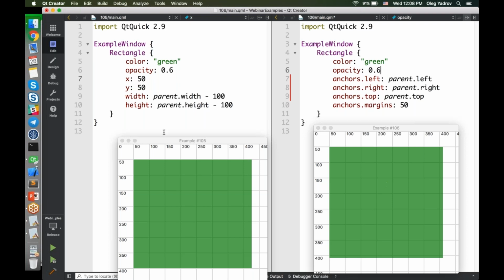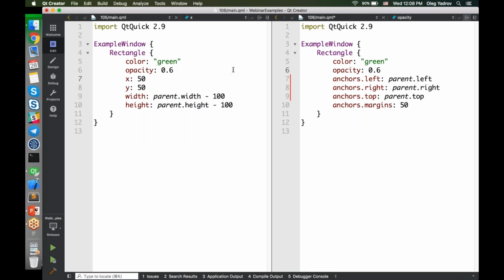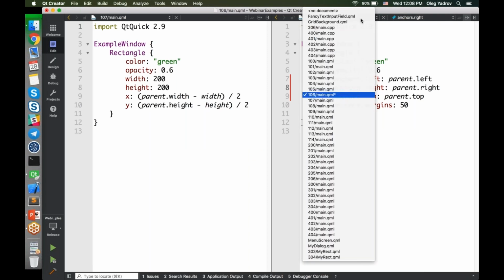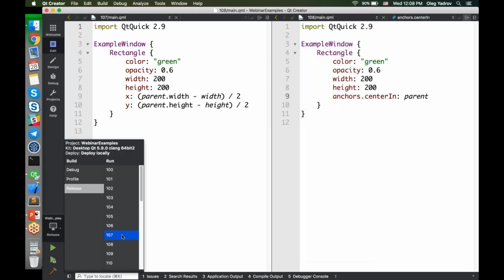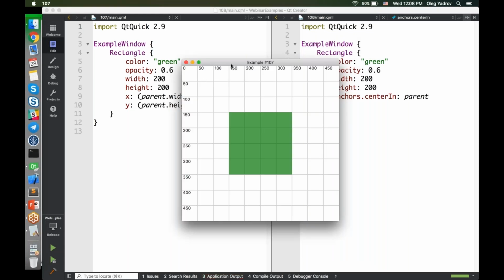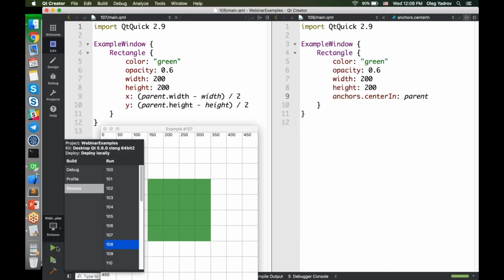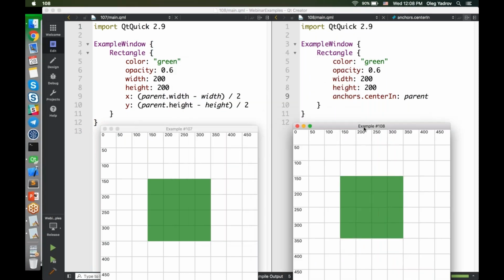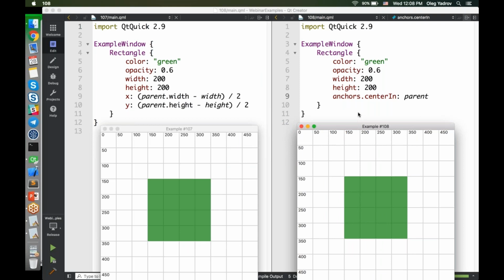Let me show you one more example. All right, so anchors.centerIn provides a convenient way for one item to be centered with another item, and is equivalent to connecting horizontal center and vertical center anchors.